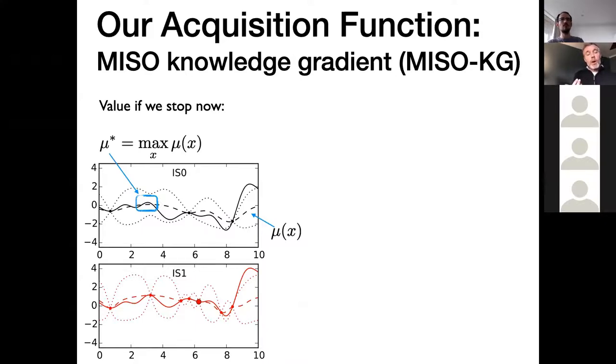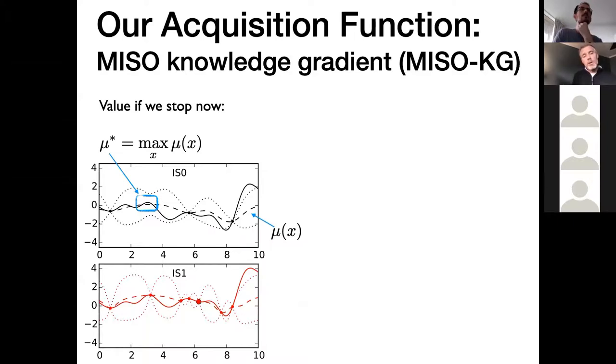One can ignore that fact, and calculate the expected improvement for other information sources as if they represented the true objective, and then use that to decide where to evaluate, and then use some other kind of decision rule in order to decide which information source to use. But the problem with that is, imagine that you had an information source that had a really large amount of variance, right? Then that huge amount of variance is going to cause that information source to have a large expected improvement. But that's not something that you want, right? The high variance should actually make you less willing to evaluate that information source rather than more willing.